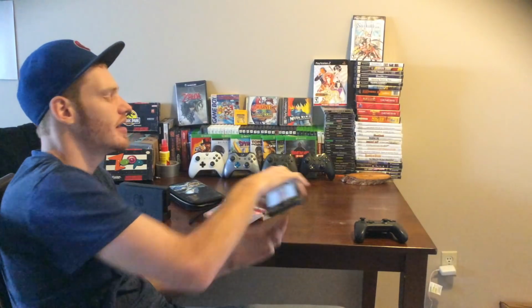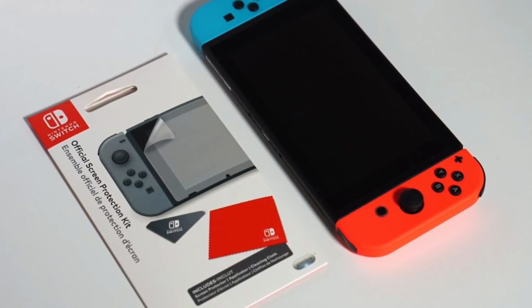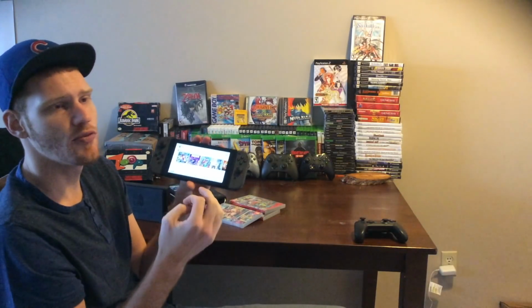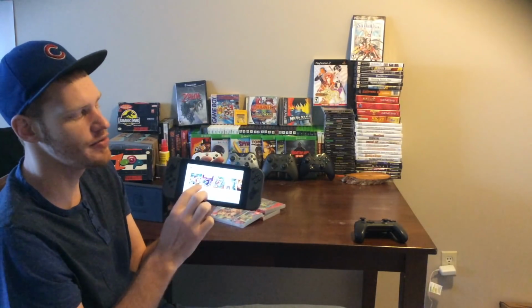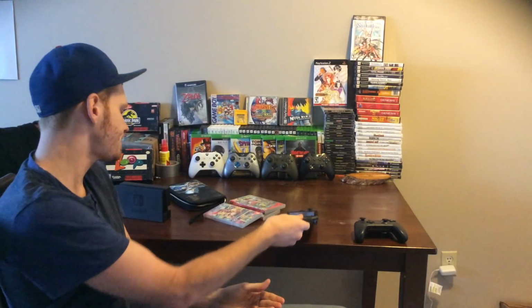Another thing that's worth mentioning is to get a clear coat cover, one of those sticky ones that goes over top of the screen to prevent scratching. They're pretty cheap. Make sure you get a quality one though. Don't get one that's going to have bubbles underneath it, or one that's lower quality. Make sure you read the reviews on those. They're about $10, but they do prevent the screen from getting scratched. So if your child's going to be playing this a lot, and traveling with it a lot, and needing to pull it in and out of a backpack or just has it in the car, it can get scratched up pretty easily.